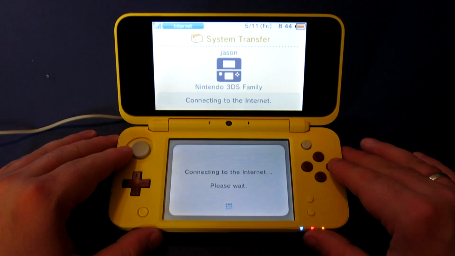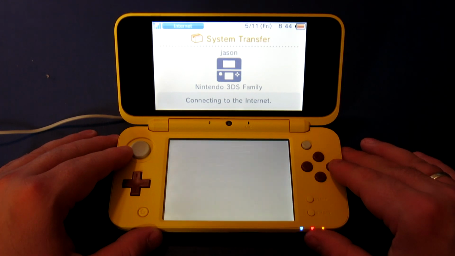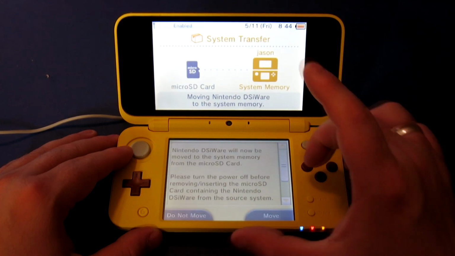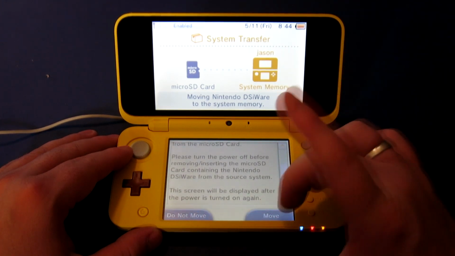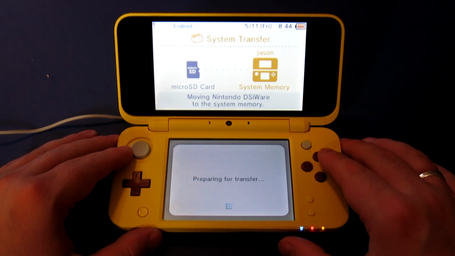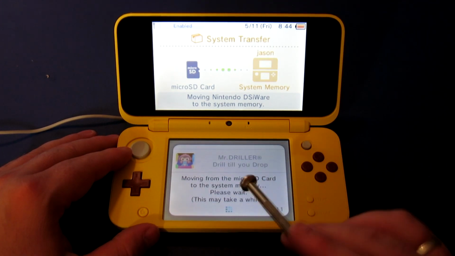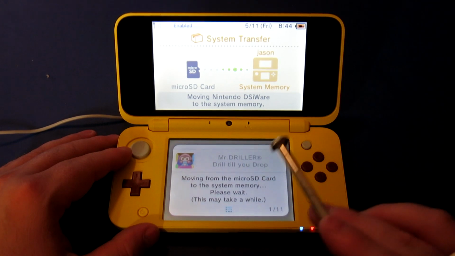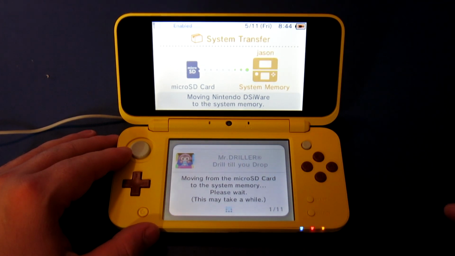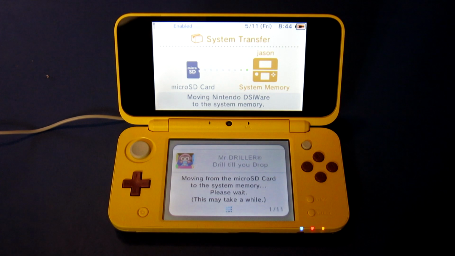It says it's connecting to the internet. It says now that, again, DSiWare will be moved to the system, so I'm going to hit move. That's going to take those same 11 titles and move those from this SD card to the actual system memory. So I'm going to let that do that.